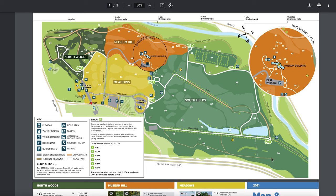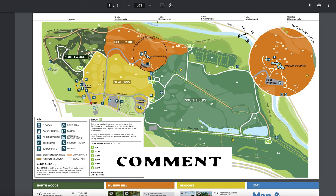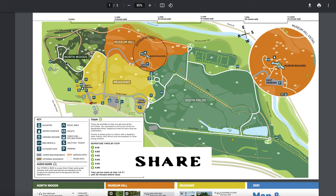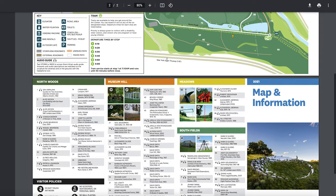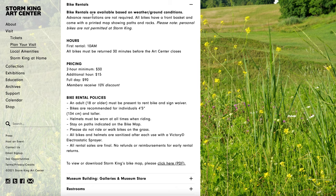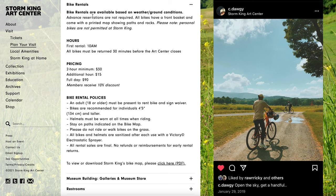Walking the perimeter of the museum is about three to four miles, so trying to see all of the works is probably going to be around a ten mile trip. I ended up getting to see most of the works, but didn't get to see all of the works in the North Woods due to timing. I ended up walking about five and a half miles that day. They give you a physical map upon checking in, and a fun option is to rent a bike to get around — me and my friends did this last time and it was definitely needed.